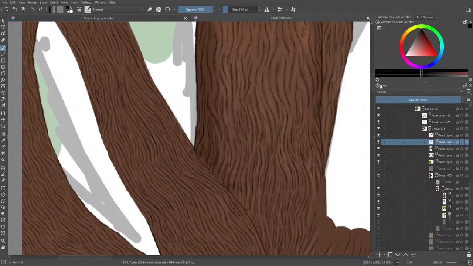Also, we'll be using bloom to fix the trees up a bit, so we don't have to rely too much on the line art. We do have to rely on the line art, but not too much.